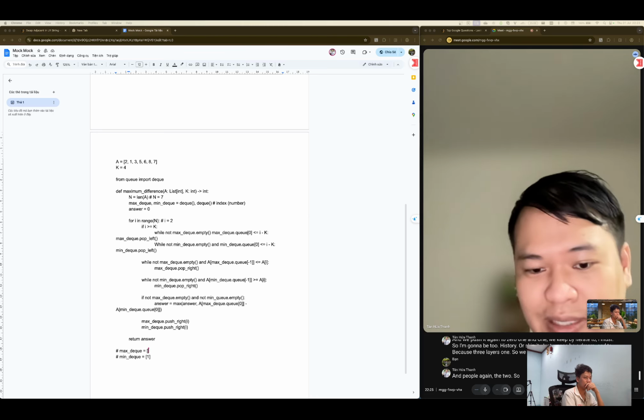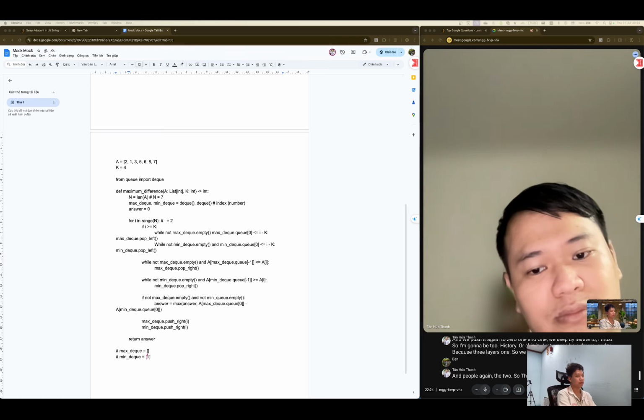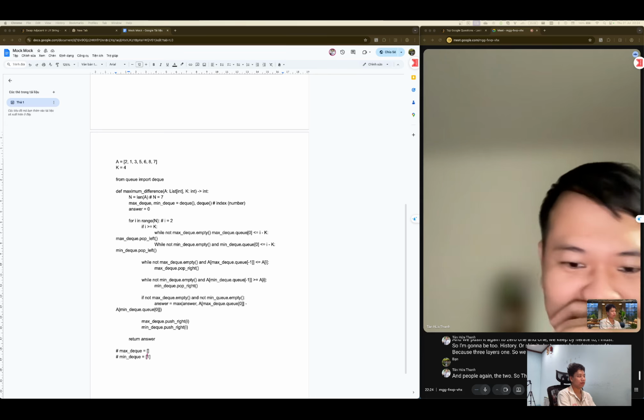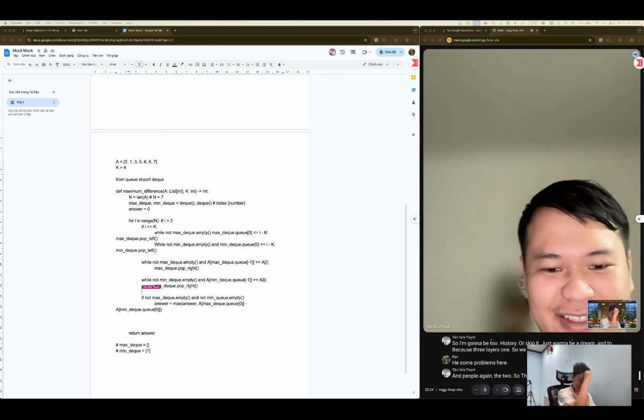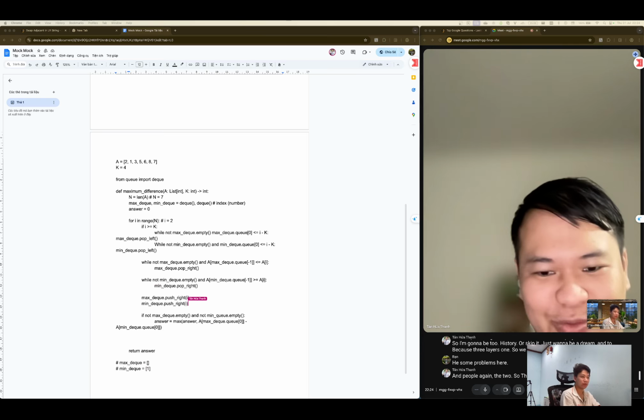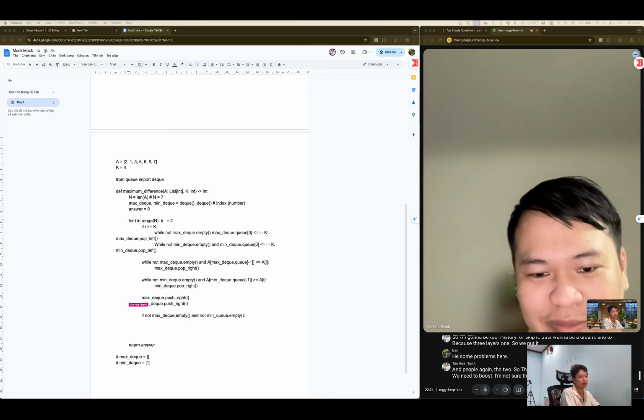So the max queue is empty now. I think we see some problems here. Yes, we need to make sure that all of them are not empty now.